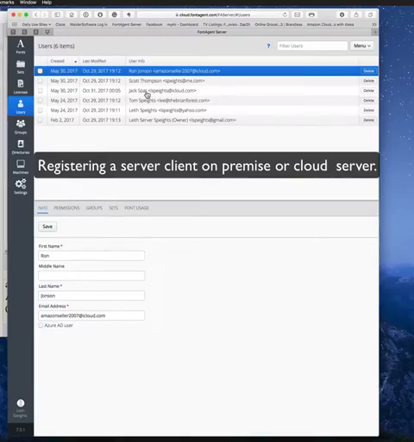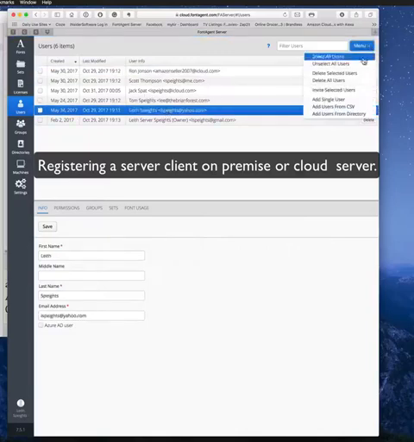What I'm going to do is select a user here, and I'm going to say invite selected user. Now this is one way of getting your users to register the software. Now keep in mind that when they receive this email, they'll have to create their own password using the forget password button on the web page that will be presented to them from the email they'll receive. Okay, so how does this work? I'm going to go ahead and invite selected user.